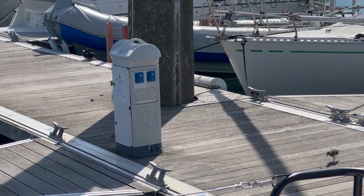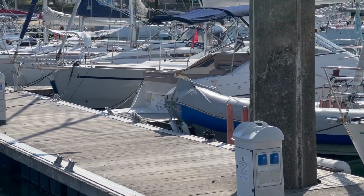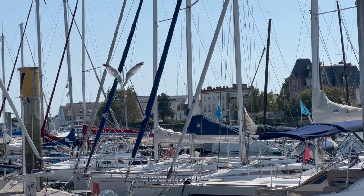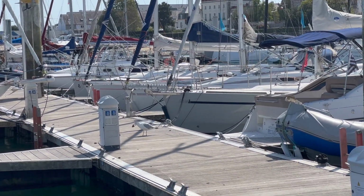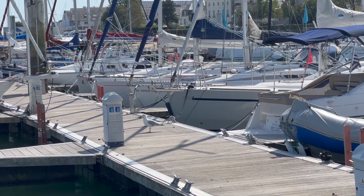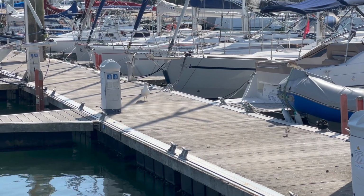Secondly, the yard has been so helpful. I know they have a bunch of items on the punch list to fix over the winter, but they really have tried to help me as much as possible. And third, and maybe most important, is the people of Brittany have gone out of their way to be wonderful hosts, and they have a great part of the world to live in.